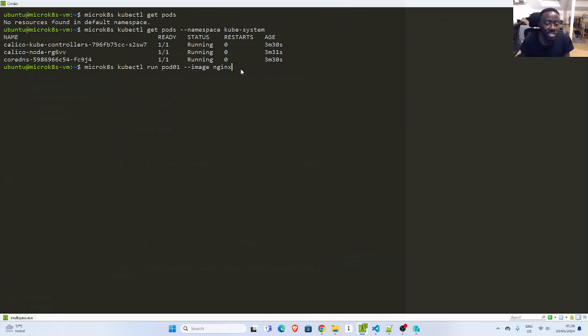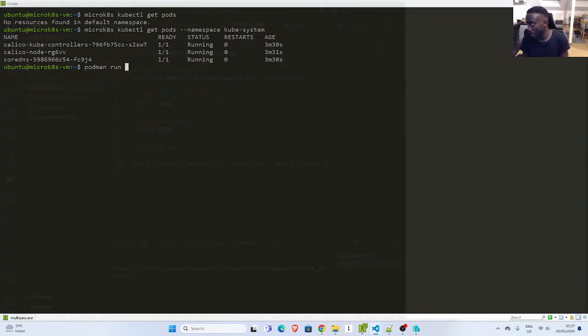So normally, in case we're working with Docker, we could have done something like this. So Docker or Podman, you would have done run, then you specify the particular image that you want. So let's say I wanted nginx or whatever image, like as we did previously. We could have done something like that, right?